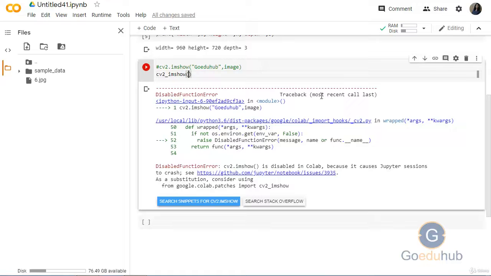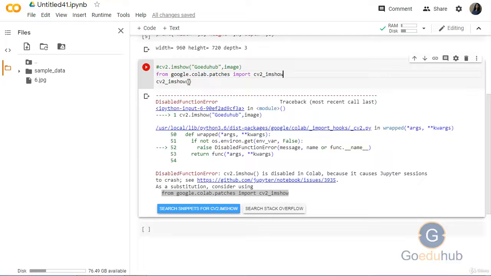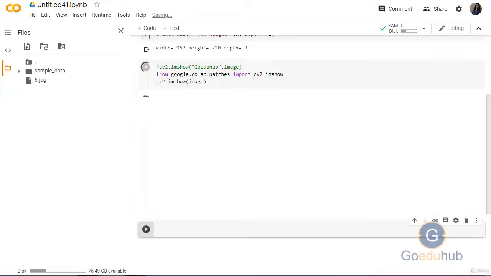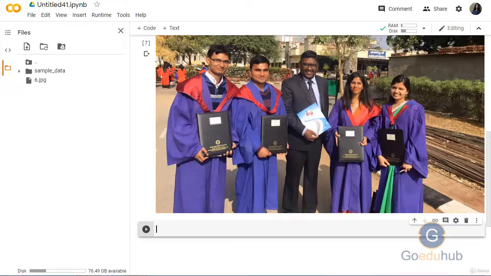Or I need to import this patch. Just a second. And then inside this, I need to write the image. And it is showing the image.